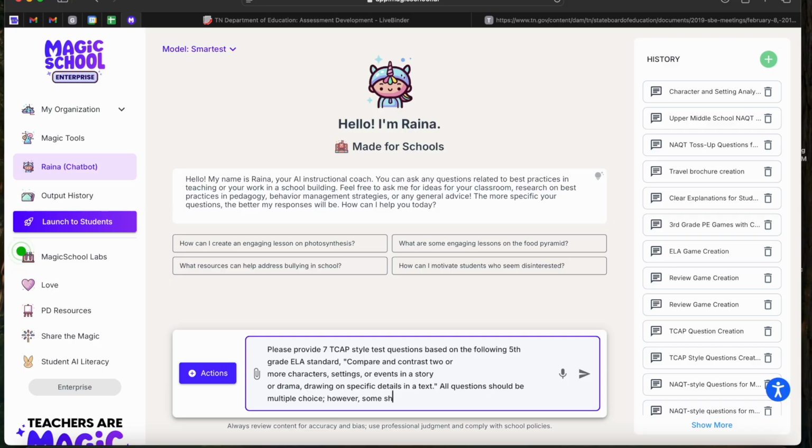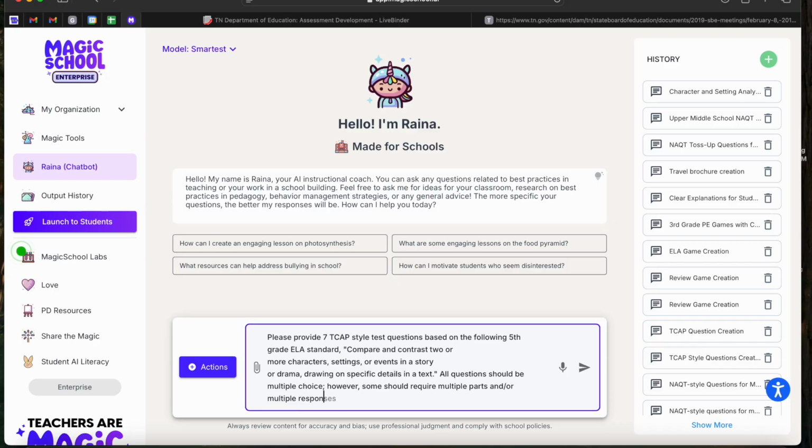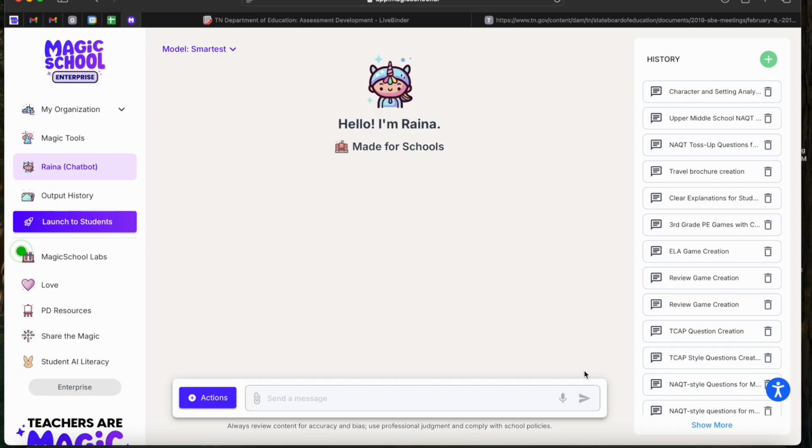However, some should require multiple parts and/or multiple responses. Okay, so this is what my prompt looks like. Now I'm going to generate this in Raina.